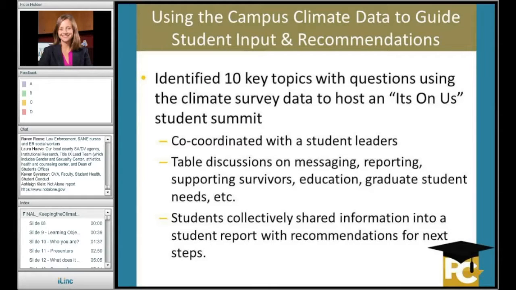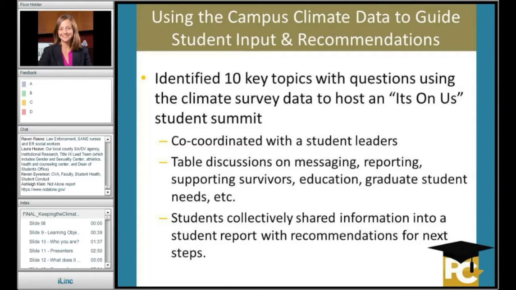We had about 50 students attend, and we had a topic with 5 or 6 questions underneath each topic for about 10 different tables that would guide our efforts. I'm happy to share what we did with anybody who's interested. But basically we had about 4 to 5 students at each table, with different questions that prompted them to come up with ideas that we could then use to inform prevention efforts.